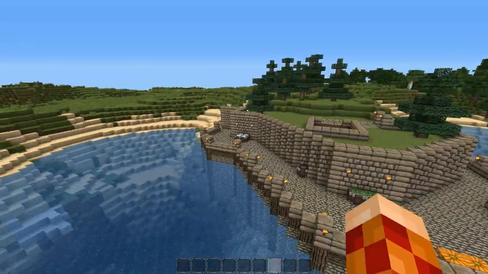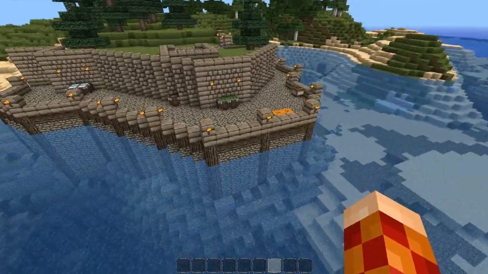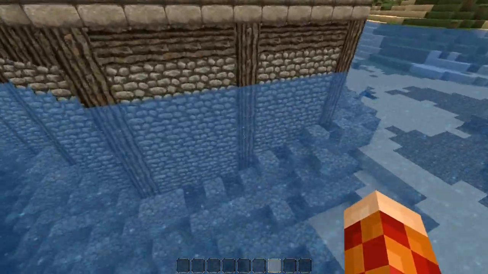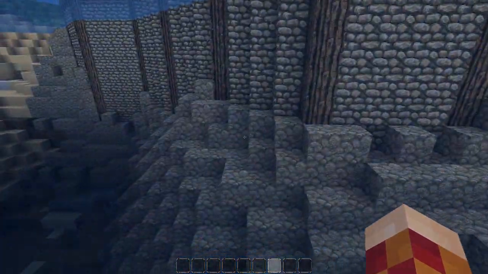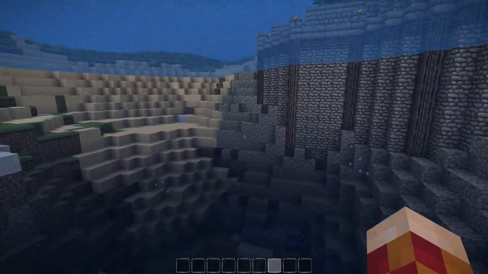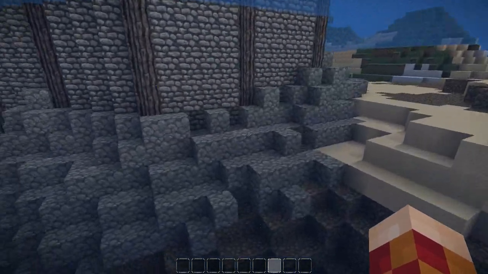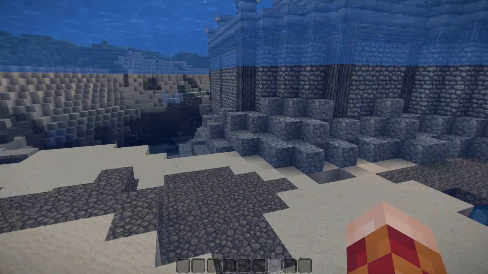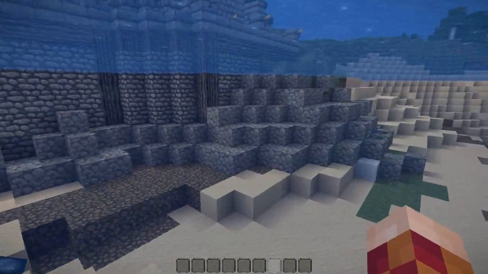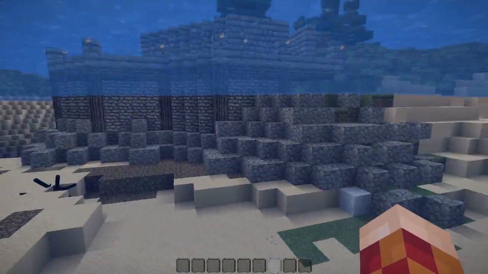But I've set up this little dock area, very simple, just a couple of wooden beams that go down to the seabed, filled in with cobblestone. Along the base I've put a lot of smooth stone because that was quite a common support structure back in whatever century it was. We're talking medieval all the way up to sort of 16th, 17th century.